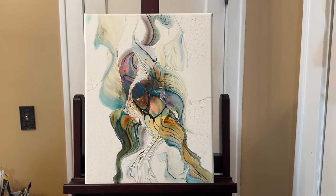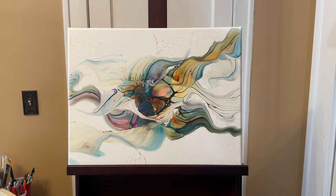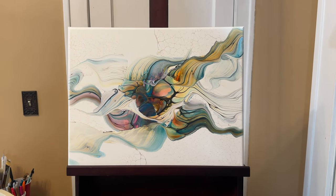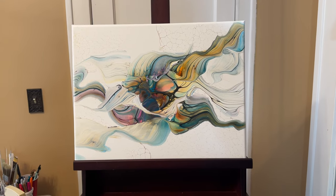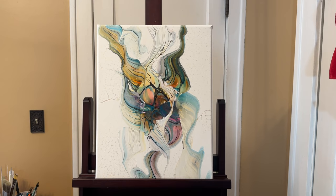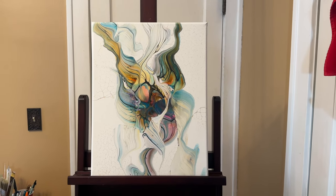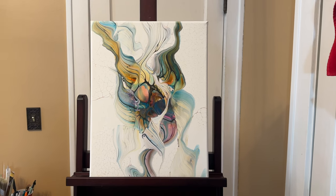Ooh, that looks really nice, this orientation as well. Yeah, I have a feeling there's not going to be a bad orientation with this piece. This is the other horizontal. And then here's the last vertical. I think this is my favorite vertical way. The first horizontal is my favorite, and then this vertical is my favorite. I would love to hear your favorite orientation. I'm going to flip you around and give you my final thoughts on this piece. This is still my first favorite orientation on the horizontal, but I do like it vertically as well.